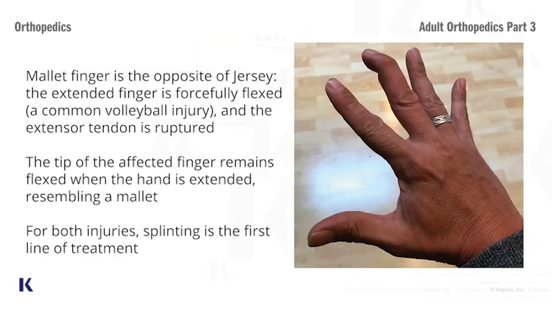The other type of finger injury, which is very common, is when you get hit in the fingers by a basketball or a soccer ball, and all of a sudden your finger looks like a mallet, meaning the extensor tendon is ruptured. Now, what is that called? A mallet finger. Is it common? Yes. And in Chicago, it's really common. Do you know why? I'll bet you don't.